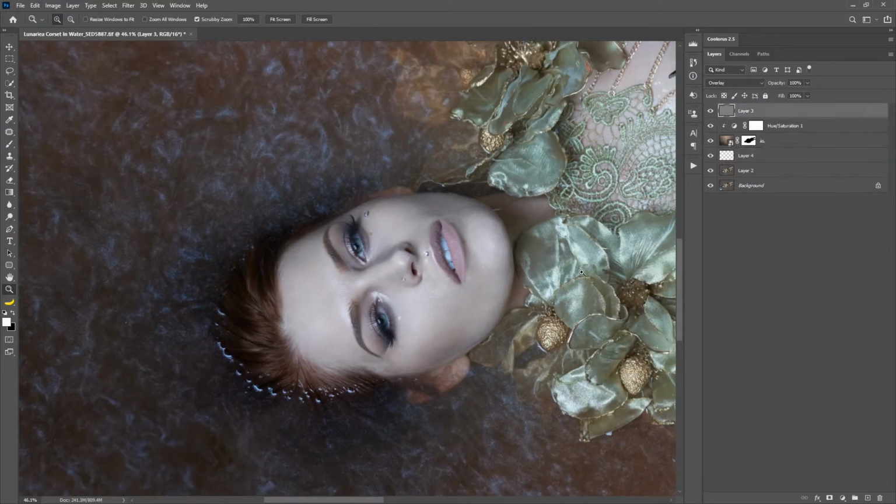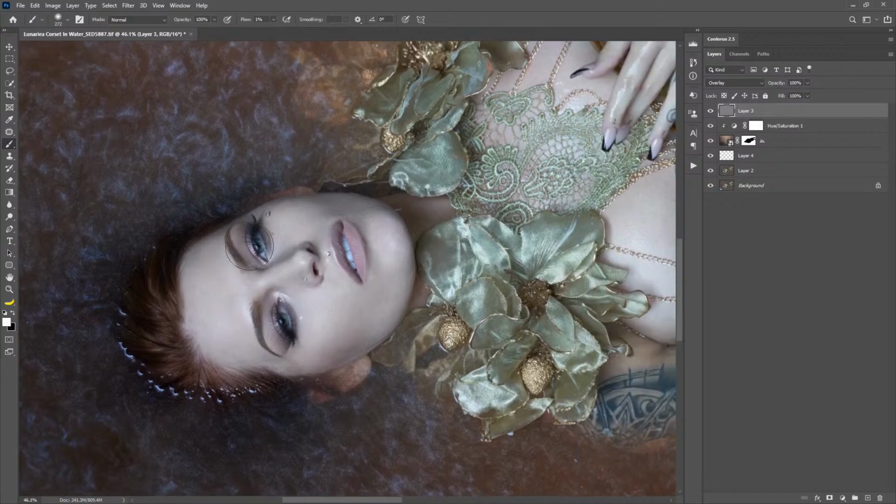So now I'll use this layer here and just add a little bit more contour. So, a large, soft brush, and do the forehead here a little bit. Down the nose.